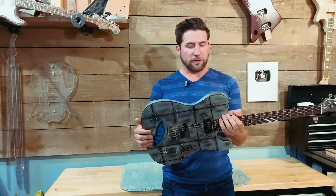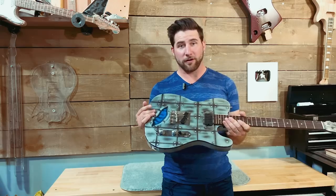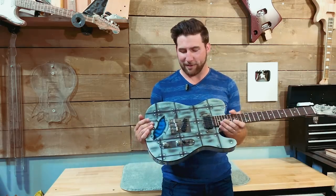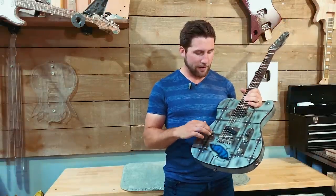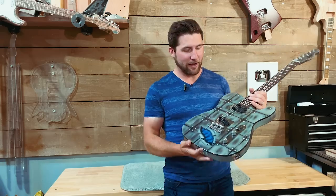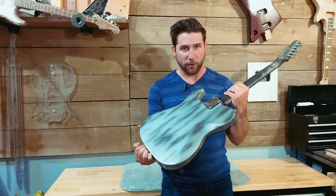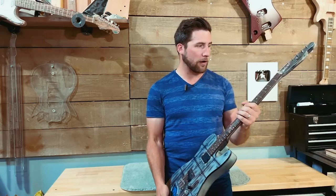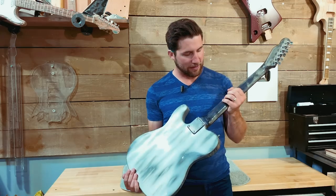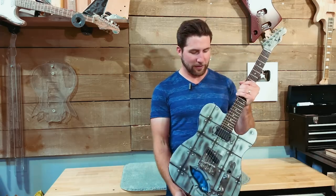So this is a guitar that I built from a guitar kit from Solo quite a while ago, painted it really cool. You might not all agree with me about it being cool, but I like this one. It's got kind of this custom panel airbrush front with actual rivets in it to make it look like panels from an airplane that's kind of tearing apart. It's got the burn streak back, kind of aged hardware going on. This is all poly and then the neck is a satin lacquer, so I've got that satin lacquer feel on the neck and actually a little bit of checking on the headstock for that burnt vintage look.